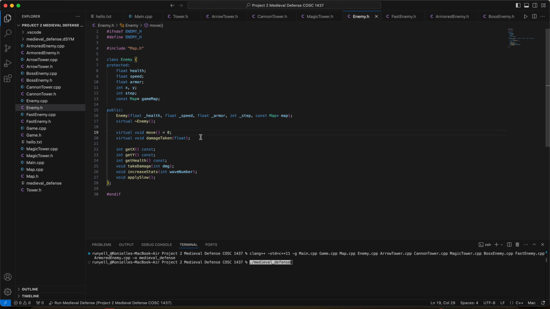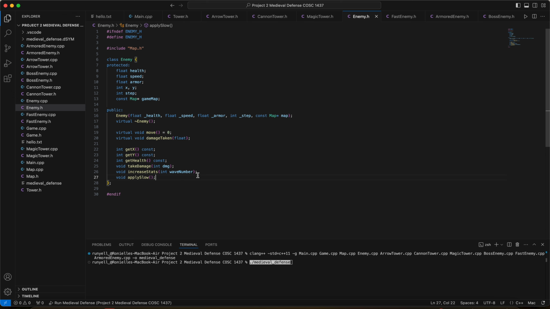Move is virtual because they all inherit it, and the same goes for damage taken. Get X and get Y return the location of the enemy, and get health helps you calculate the health remaining from taking damage.